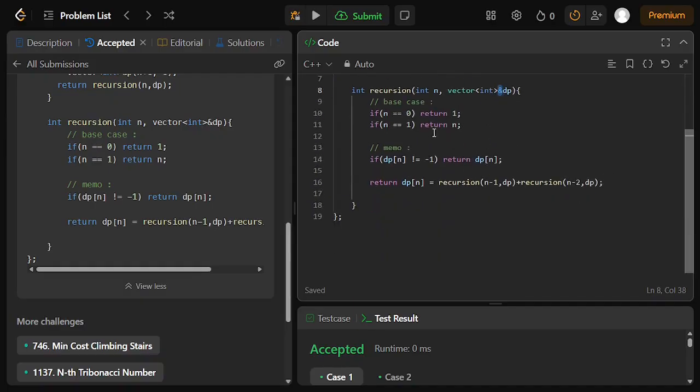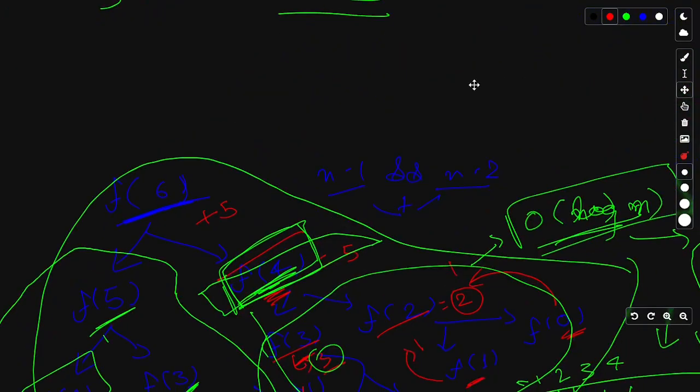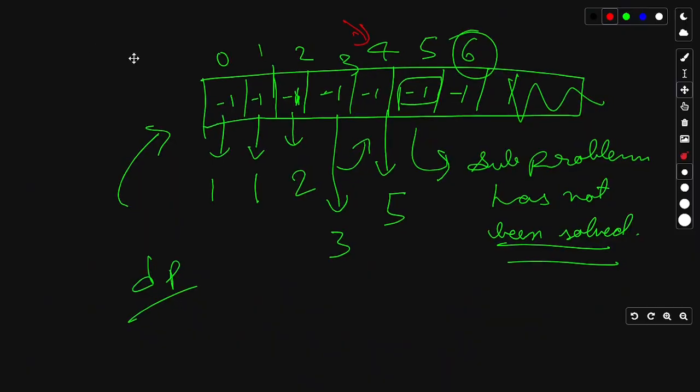And this is memoization. Let me remind you, memoization is a technique in DP in which we store solutions in a vector, and we use them afterwards. When we encounter that same sub problem later on in the recursion tree, we directly have an answer, and we pick that answer from this point and use it in place.